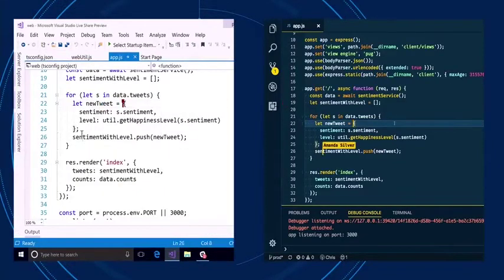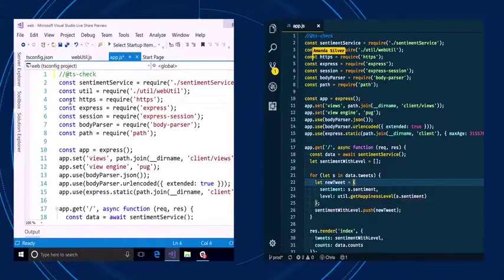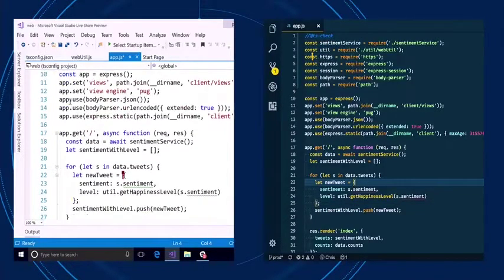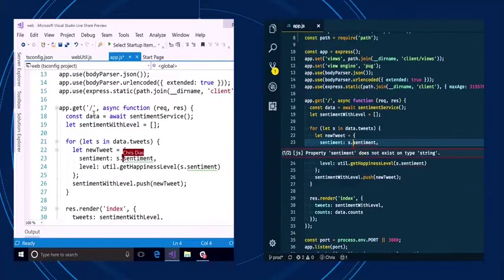I'll stop the debugger. All right, I'm going to go to the top of the file, and I'm just going to take advantage of one of my favorite features, which is that TypeScript is powering the JavaScript language service, so I can actually use the TypeScript compiler as a JavaScript linter. So I can go ahead and just write tscheck here. And even though we're in a JavaScript file, it's actually using the TypeScript compiler to do type checking on my JavaScript. And so what we see now is that I actually have a type checking error, which is that the property sentiment doesn't exist on the type string.